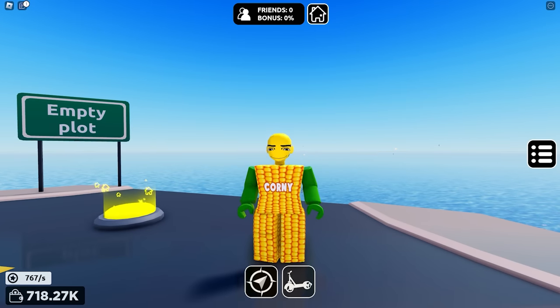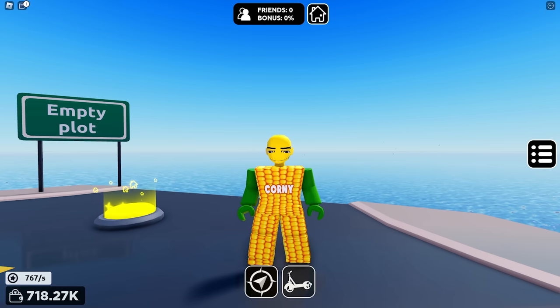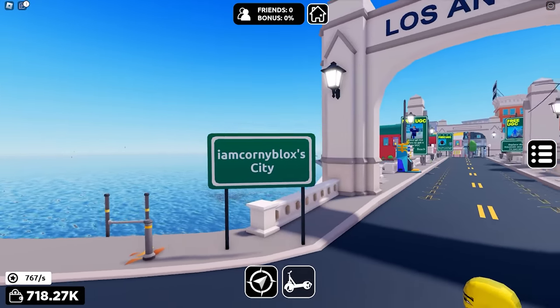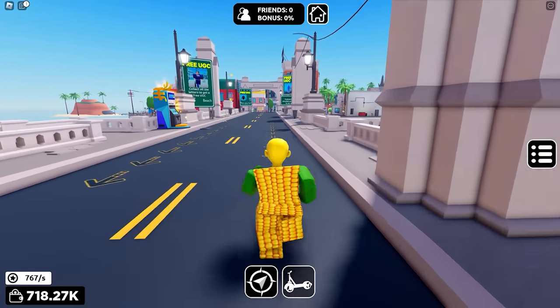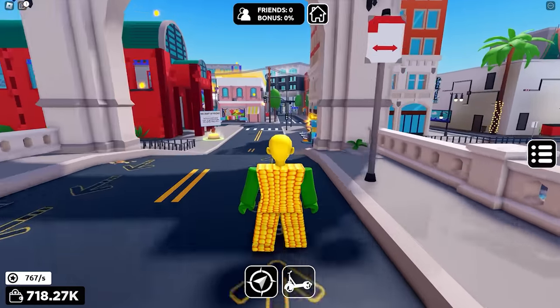To get the free UGC jacket item in this game, you need to play the tycoon and reach across the bridge. You start by going into this empty plot. As you can see, I'm already done playing this game and purchased all the buttons needed to complete everything. If you're new to this game, feel free to check my other guides in my channel, cause there are other free items that you can also unlock in here.